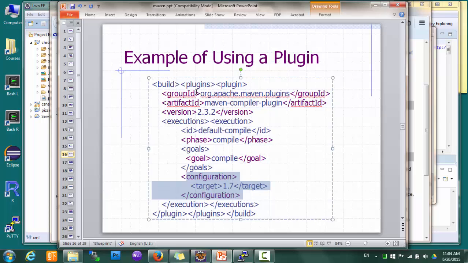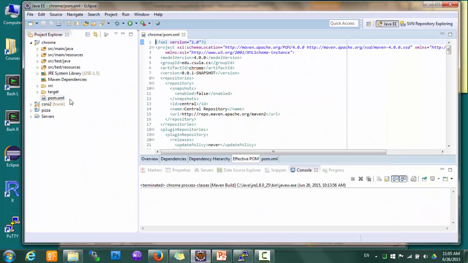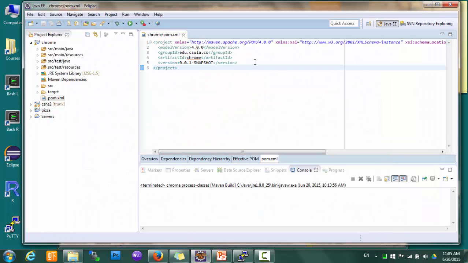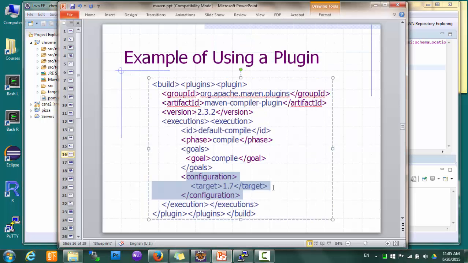Note that some plugins like the compiler plugin are included by default, so most of the time you don't need to explicitly include them in your pom.xml, as in this example. But sometimes you may want to change the behavior of some default plugin or use some plugin that is not included by default. In those cases, you need to specify the plugin explicitly in pom.xml like this.